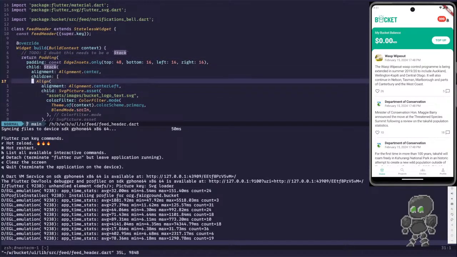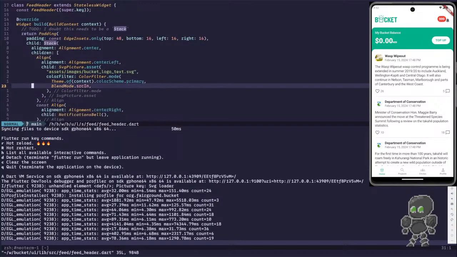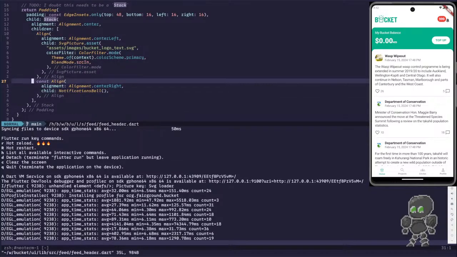So we've got an align block with alignment center left, and a child with the bucket logo text. That's the left-hand side. And then we've got an align block with alignment center right, notifications bell. And that's within a stack.